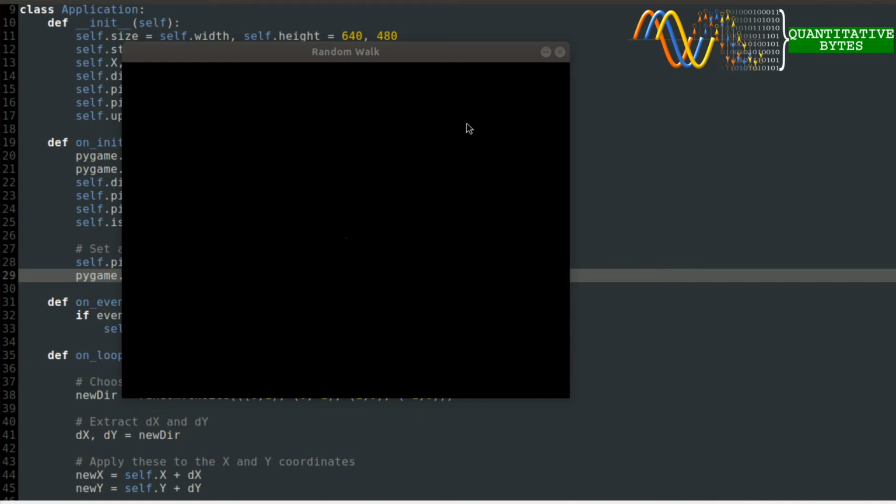But because it can go around the whole window, we have no idea of knowing where it is, and there's actually a very small chance of it colliding with the point in the center. As we can see, we can wait for quite a long time, and nothing really appears to be happening. And there we go. Finally, we see that change just a little bit. So eventually the random walk collided with our seed point, and we got a result. The crystal started to grow.